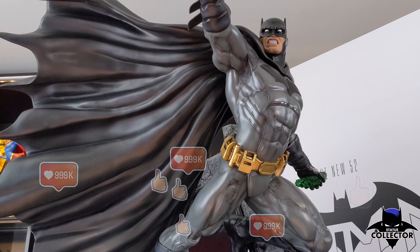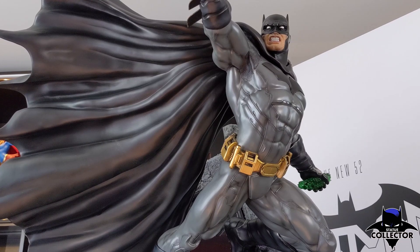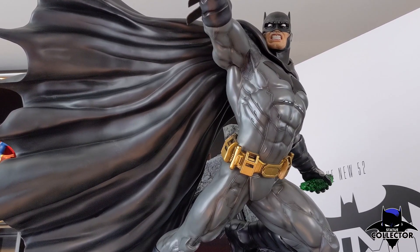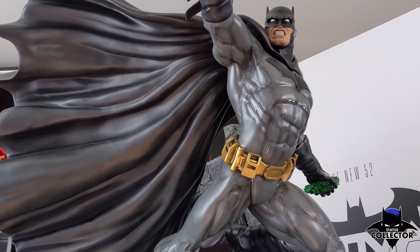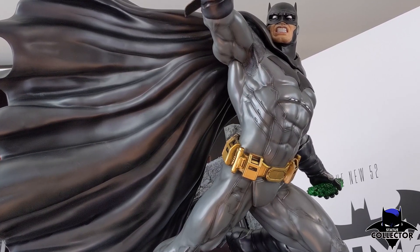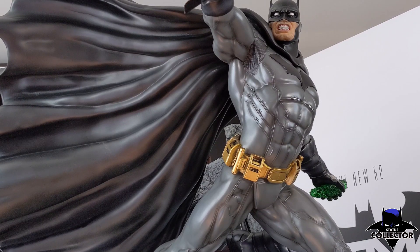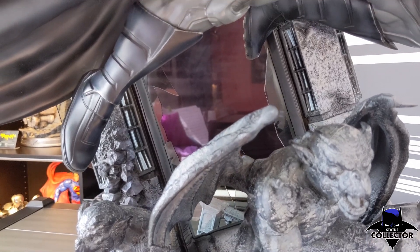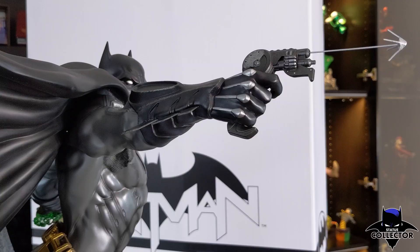If the base wasn't enough, you then have Batman, which again looks incredible. Finally, a quarter scale Batman with a comic accurate suit — it's so comic accurate it's straight off the cover. It's a gray and black suit and pretty simplistic in terms of design, but that's what makes it so great. It's very high tech looking with the lines running throughout the suit — it kind of reminds me of a circuit board. The boots are simple and high tech and aerodynamic. With the gauntlets, they're not overdone, just functional and high tech. They remind me of the Telltale games where he has controls and gadgets built into the gauntlets, which flip open.